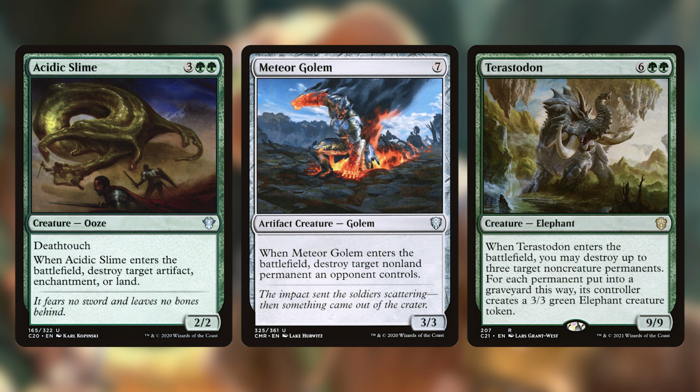Meteor Golem, when it enters the battlefield, we can destroy any non-land permanent an opponent controls. And Terastodon, we can destroy up to 3 target non-creature permanents, so we can target artifacts, enchantments, lands, anything that's not a creature, and its controller will get a 3/3 green Elephant instead.